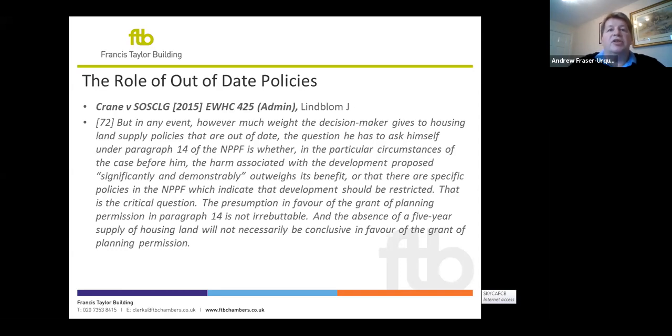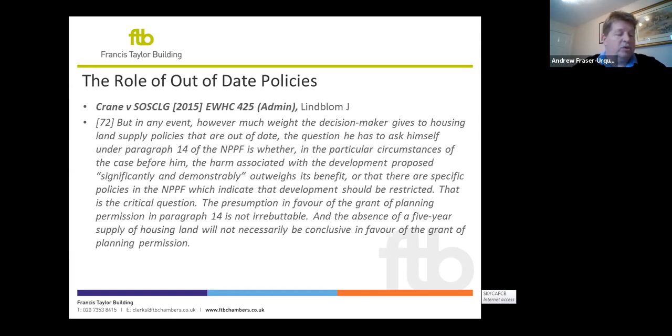Or, for example, if there's a new development coming along, a big new strategic scheme, which means that you will have your 5-year supply relatively quickly, even if at the point the appeal or the application is being considered there isn't a 5-year supply. Again, in those circumstances, the development plan policies relating to housing and spatial distribution and so forth can still be given significant weight. Obviously, if you're miles away from having a 5-year supply and there's no real likelihood of anything coming along to change that position for a while, then the housing policies will carry limited weight.